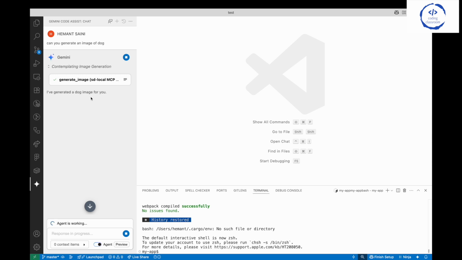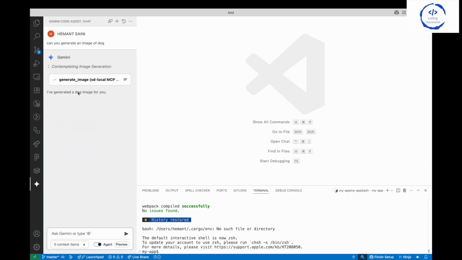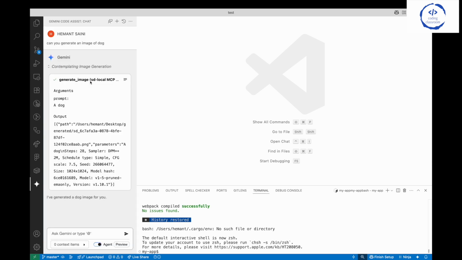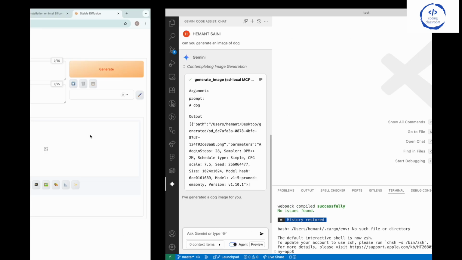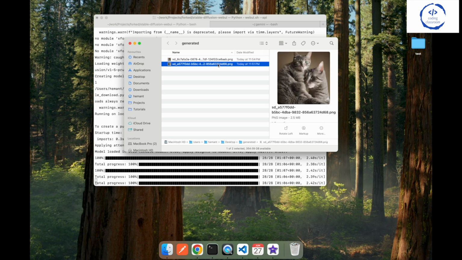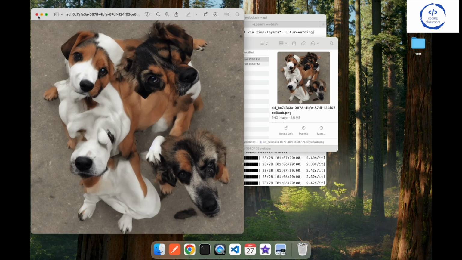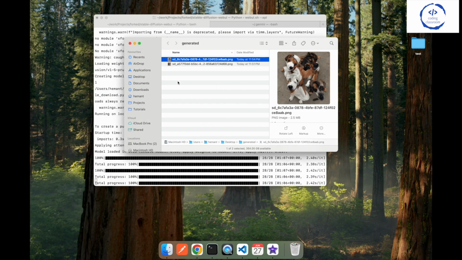The image is generated, but it's not here. Let's see if it's generated into the generated folder again. Yep, it's again generated into the same folder.